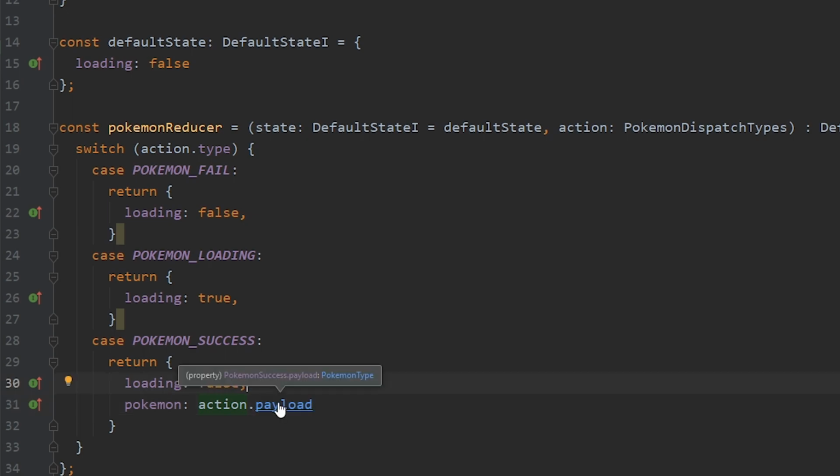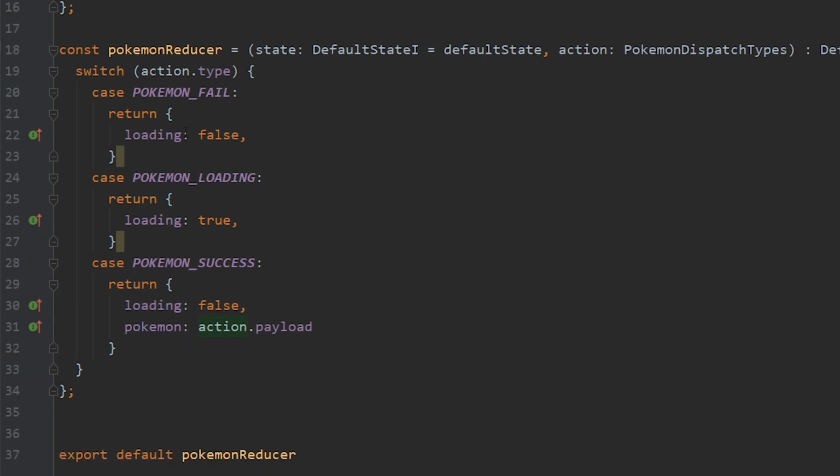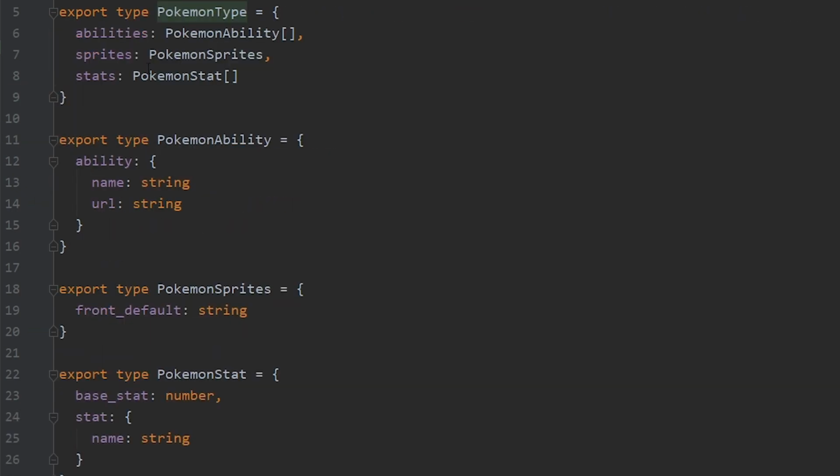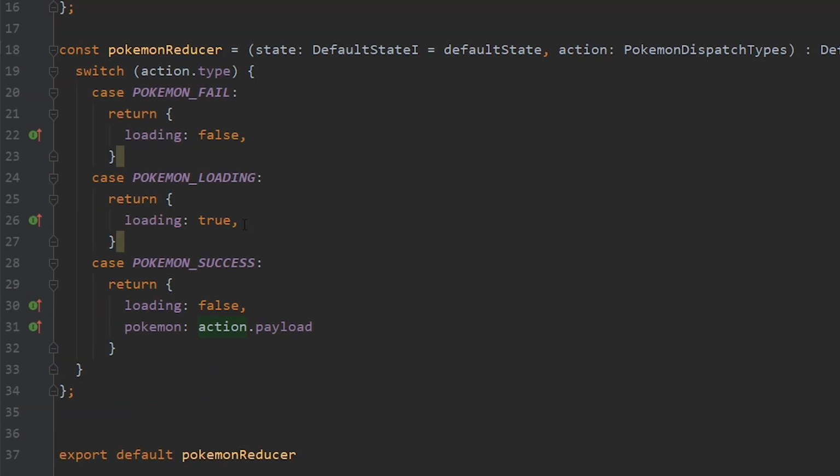And you can see it's not throwing an error because payload has type Pokemon type, and this is also Pokemon type or undefined because we put the question mark. So that now handles our reducer. So all of the dispatches here that we've typed here are being handled by our reducer now. So we're storing that data.